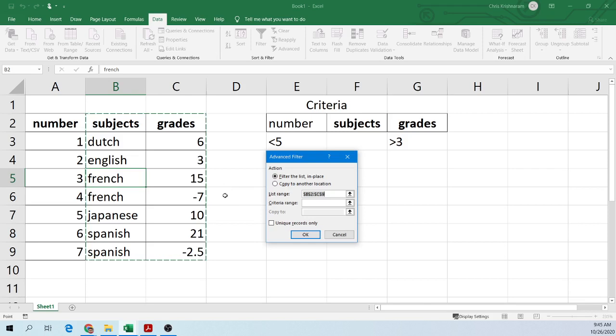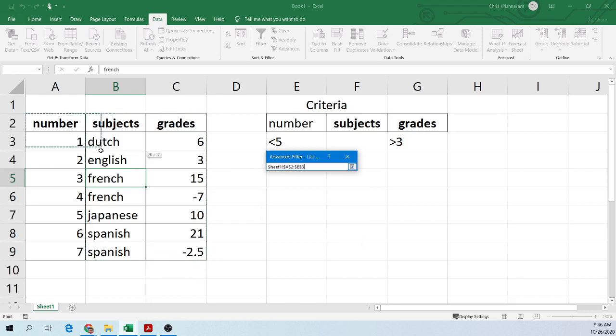Alright. So in that case, if it still doesn't detect your table, look at the options that we have here. The first option is list range. This is basically the range of the table. So if you want to change it, you can select this arrow here and then highlight the table.